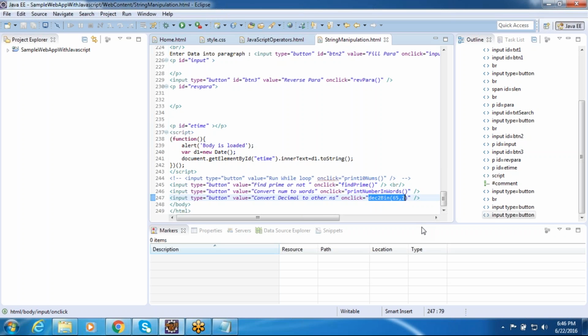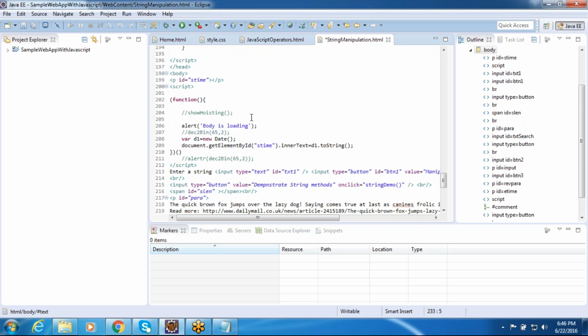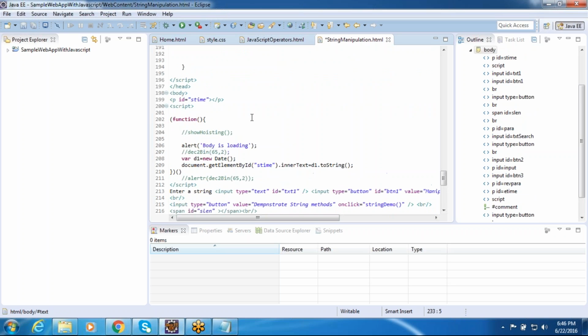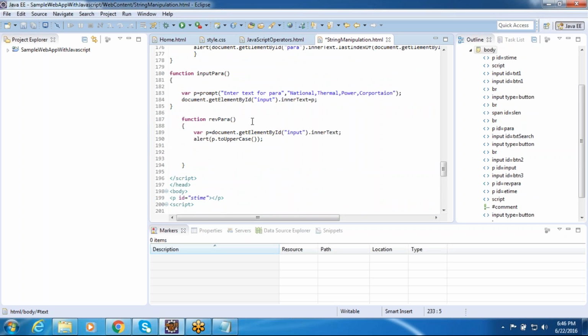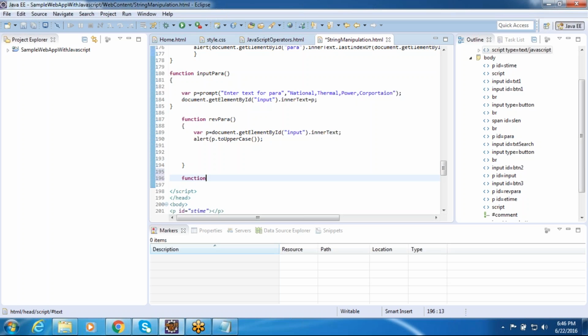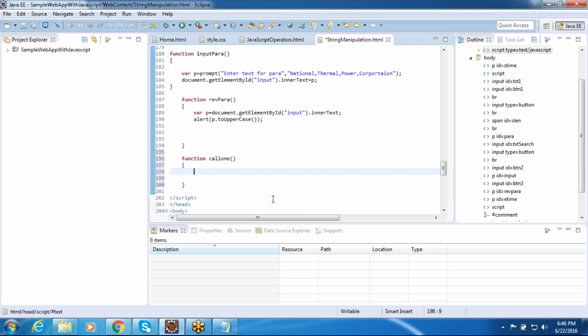We write one more function called call 1 that we are going to call. Here define a function called call 1. Inside this, let us invoke the function here.